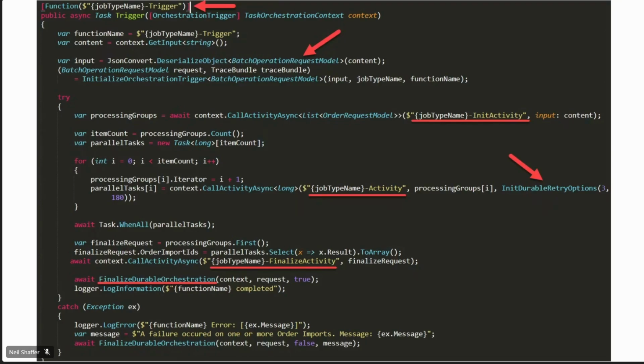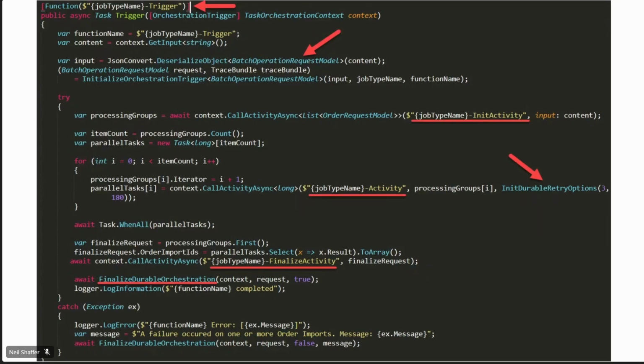So we create parallel tasks, and we're running these in parallel with the activity, calling it async, and we can also return an ID. I'm not using it in this case, but we have the ability to do that. So if we say, do we need all of the IDs for what returned? Yeah, we got it. We can also define our retryability. How many times do we want to retry that? You can define that as part of your process.